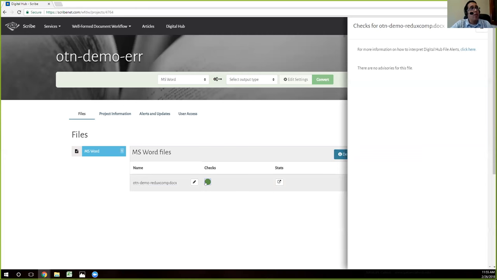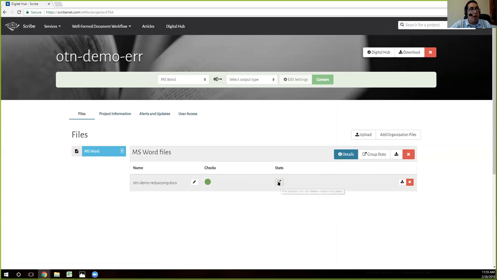If you click on the green checkbox circle, you'll see there are no warnings. Great, wonderful. If it's any other color than green, you can also click on that and it'll give you the warning. If it's yellow, there's a warning that you have to address. If it's red, that means the file is not going to be able to be converted by the hub, because there's something wrong with it that needs to be addressed before you can convert it. But in this case, we have our green.